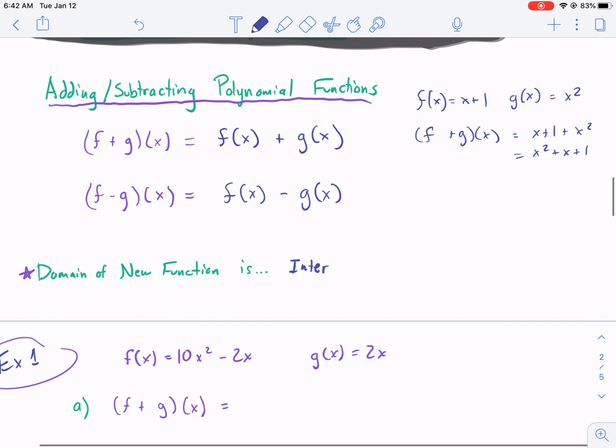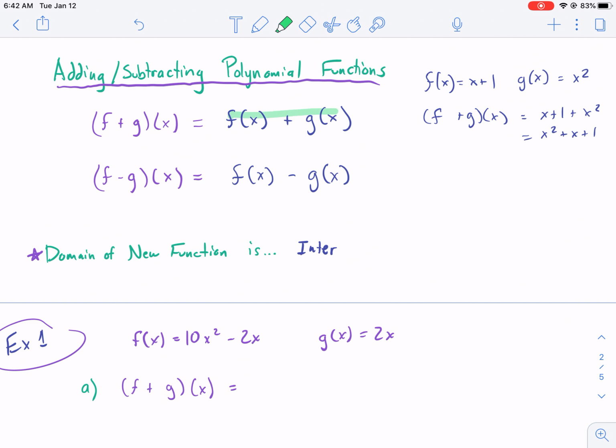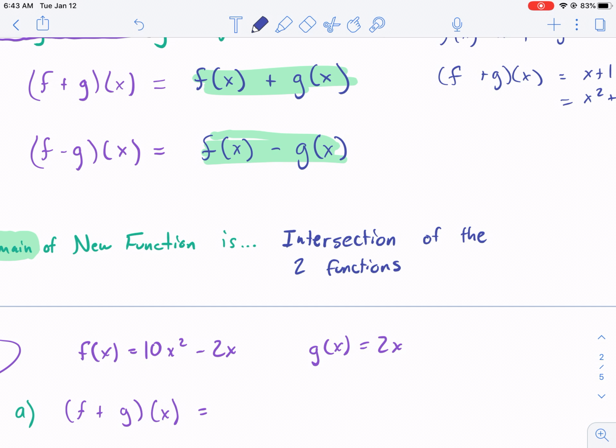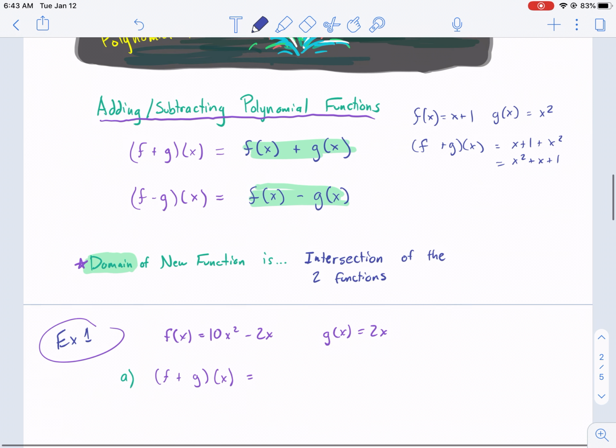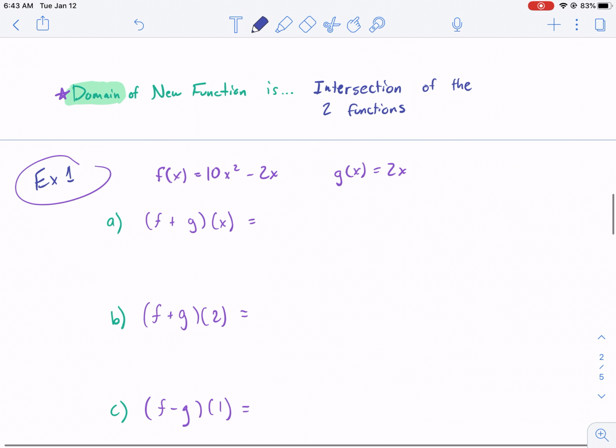And now we are going to talk about the domain of the new function. After we get done with this addition or subtraction, we're going to have a new domain, the possible x values of the function. If you combine them, add or subtract, it's going to be where the two functions intersect that is the new domain. If you're graphing, that would be a good way to see that. We're going to talk about that a little bit later, but this is just the basics for this section.